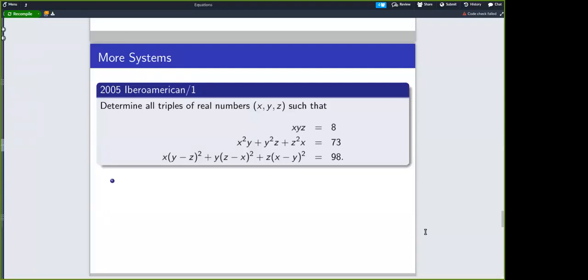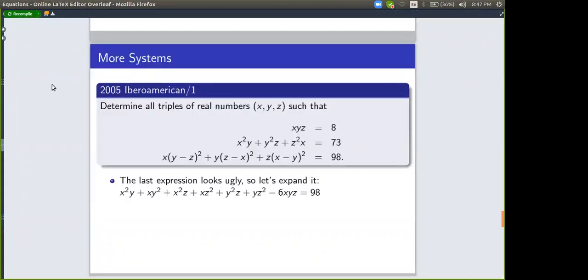Okay, yeah. So a lot of people are saying expand the third. This is a really good idea because the first and the second equations are both really nice, but the third one looks really ugly, and we can probably find a way to simplify it once we expand it. So that's the first thing we're going to do.